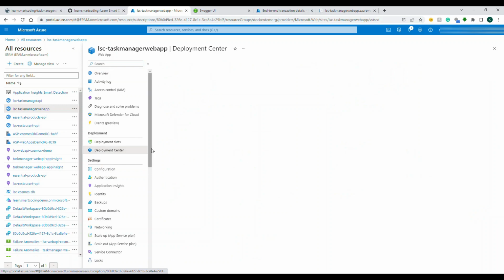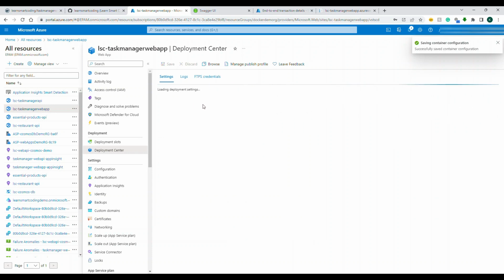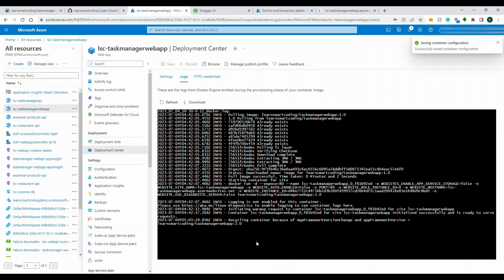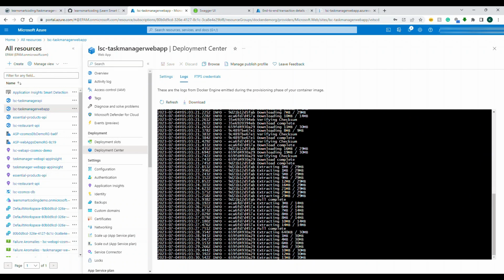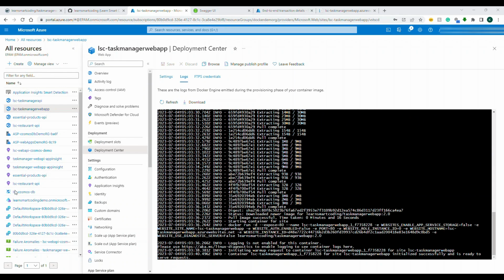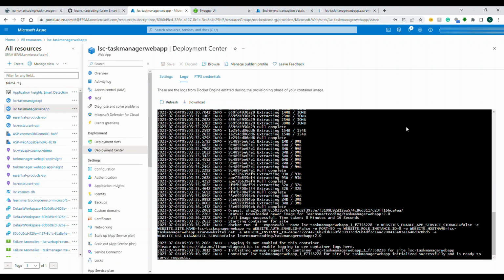Generally, when you don't use a deployment pipeline and you have to do a redeployment, come to the deployment center of this particular app, and then change from 1.0 to 2.0, the new tag, or if you want to deploy the older version, come and change it. Now this is all manual. Upcoming videos will show you how to set up the CI/CD pipeline and make this deployment automatic. For this video, stick to this. I'm changing to the newer version by going to the deployment center and changing the tag from 1.0 to 2.0.